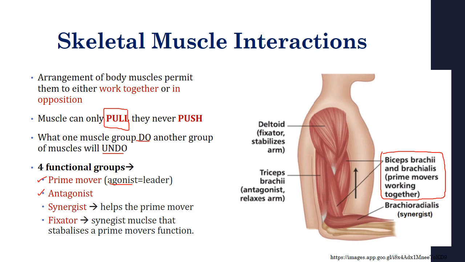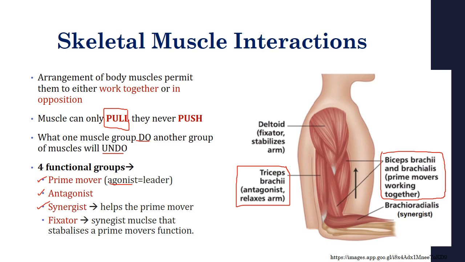Then you have another group known as the antagonists, and antagonist muscles are those that oppose the action of your agonist. Your triceps is an antagonist muscle when it comes to flexing your arm. It's not bad to have an antagonist muscle, because you need it to restrict the agonist muscle from overdoing a movement, as it provides some resistance towards the movement being done. Then you have another group known as the synergists.